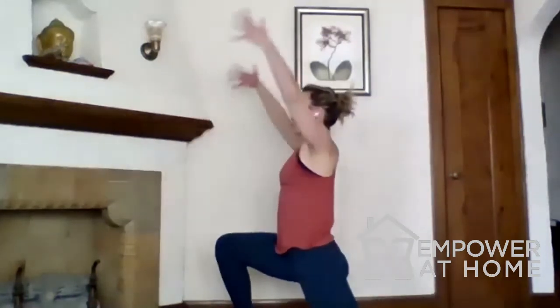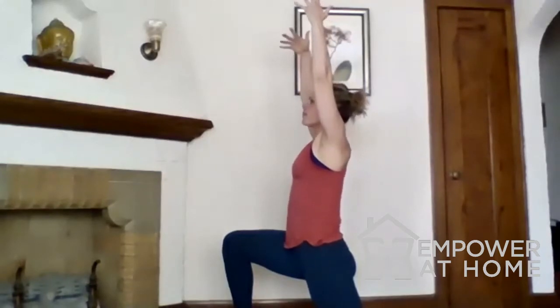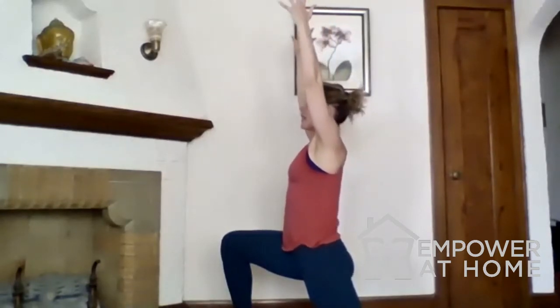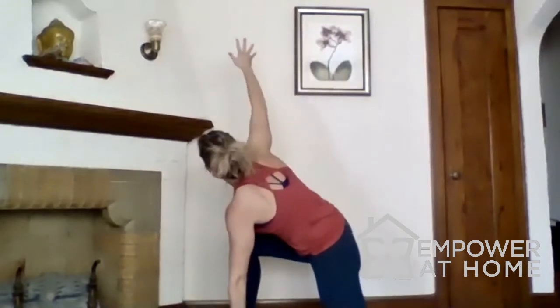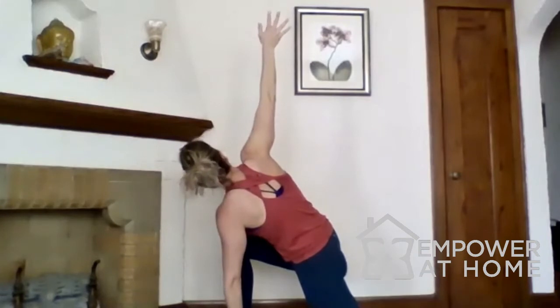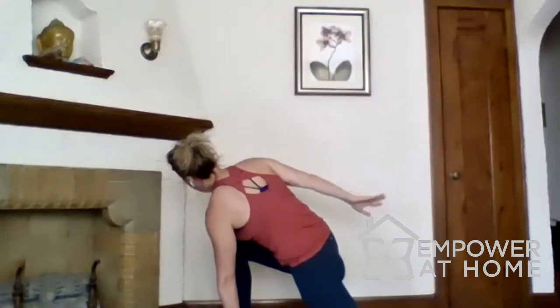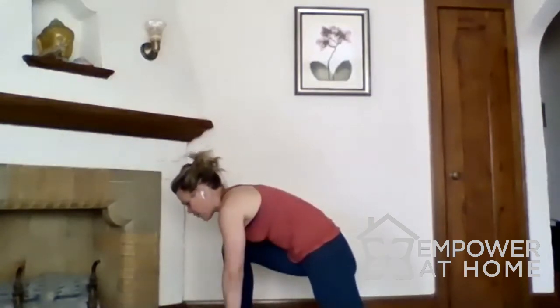When you're ready, arms reach up. Begin to guide your left hand down towards the mat. Right arm will reach up high, finding a twist. Right arm reaches back and guiding your right hand down. Both your hands now will be framing your right foot.